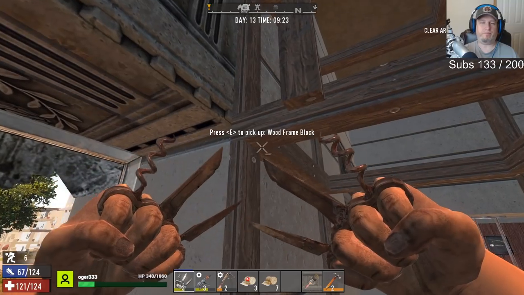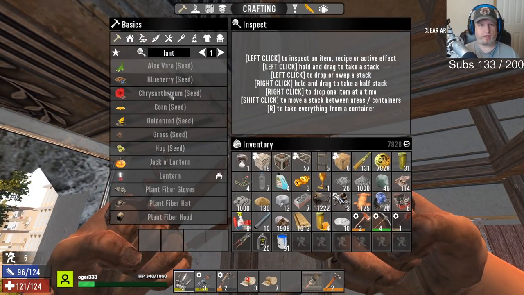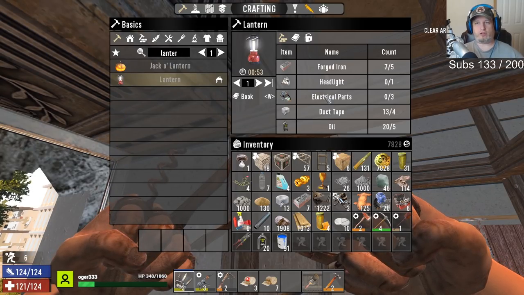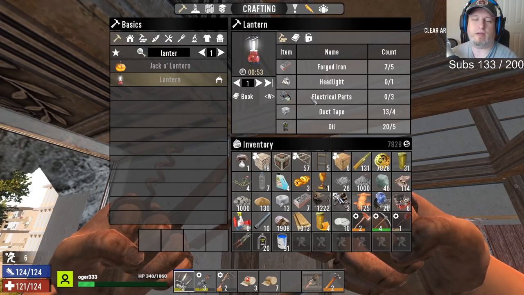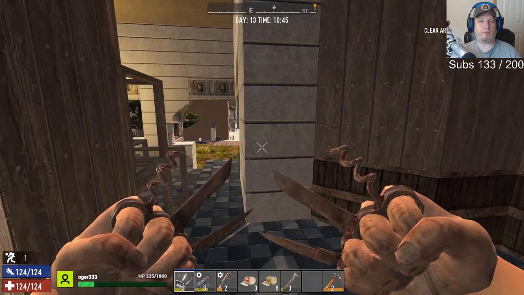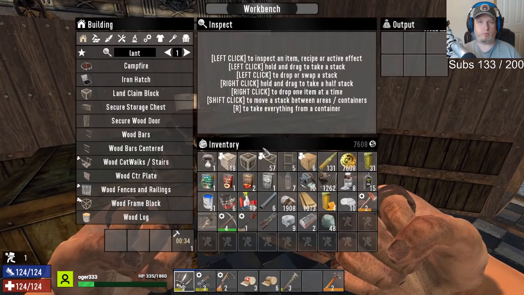I don't have any lanterns. I don't have any electrical parts. I'm gonna go out and get some electrical parts to see if I have time. I got some time. Let's go get some electrical parts. You know, honestly, with this lantern, it might be enough to light up the whole room with the spot I'm gonna put it in. So, we'll see.